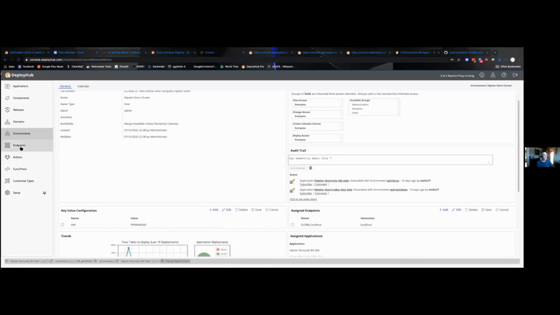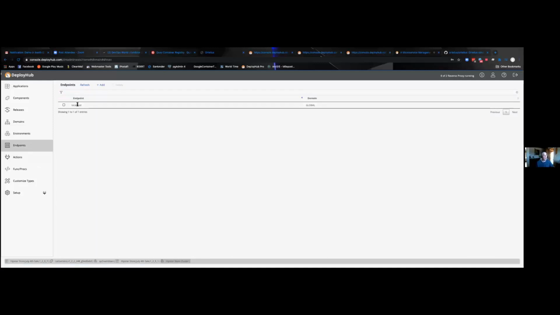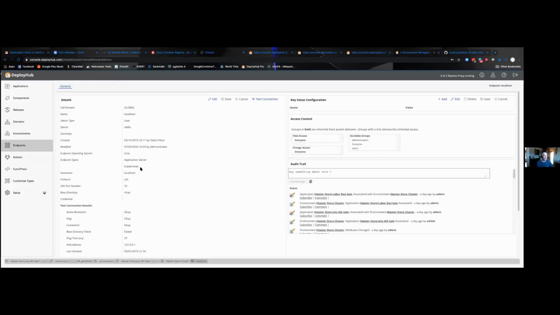And when you work at the individual endpoint level, we can assign a kind of role to the endpoint. So this one is being an application server as well as managing the Kubernetes. In the Kubernetes world, we are doing a jump box type of access, because the localhost is connecting to the Kubernetes cluster.